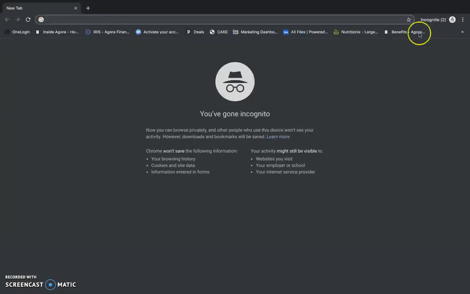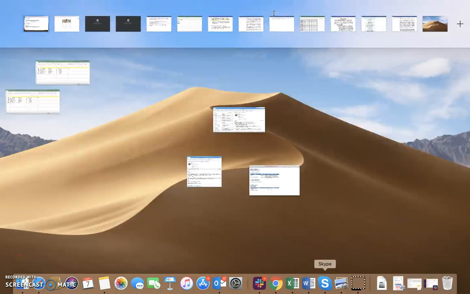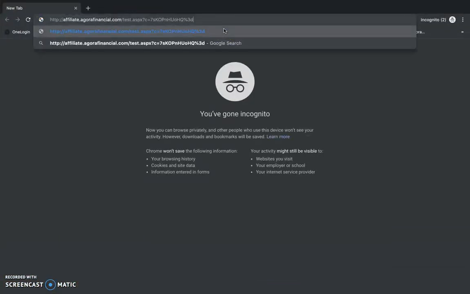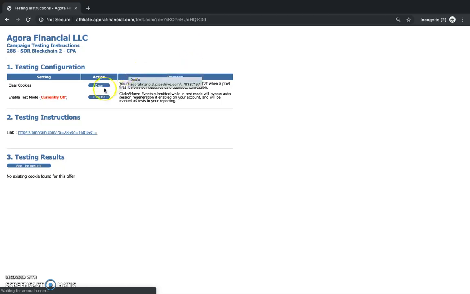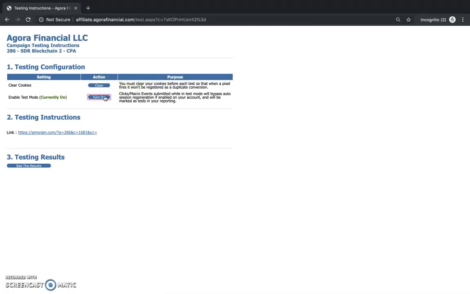So we're going to go back into an incognito page. I'm going to take this and put it in here. We're going to clear the cookies, put it on test, and test this link.